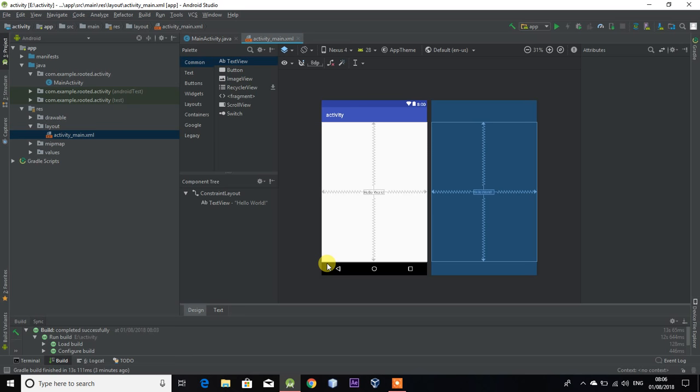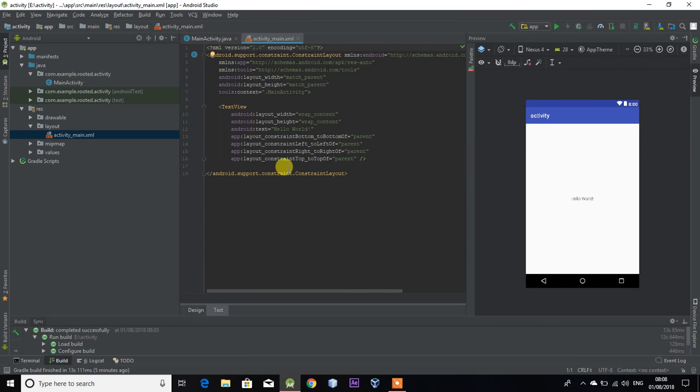So here we can see it's a design view. We can design our activity, so we have both options: we have a design view and also we have text. In design view you can add widgets like scroll view, button and so on directly to this activity, or you can go to text view if you want to add them manually by typing.